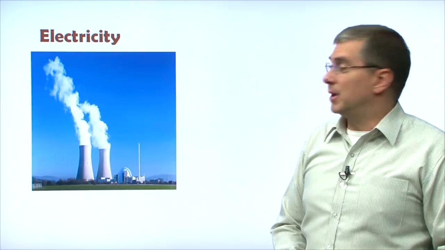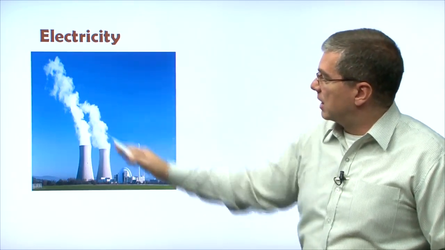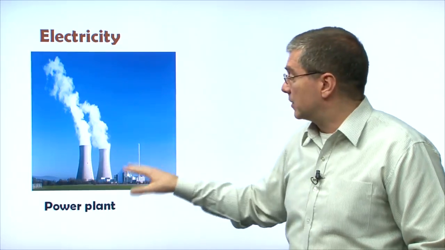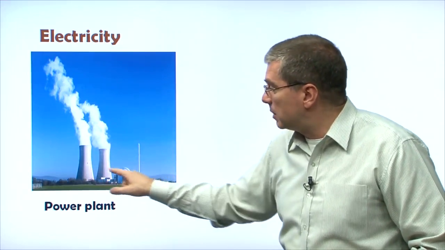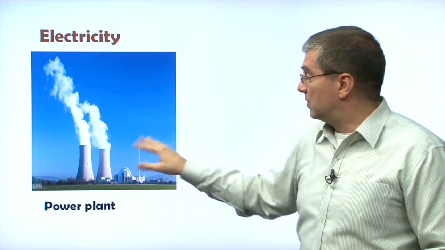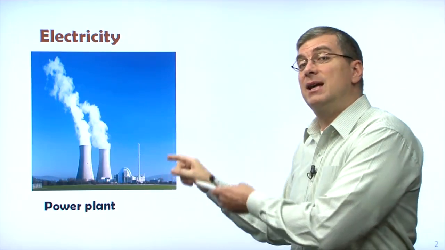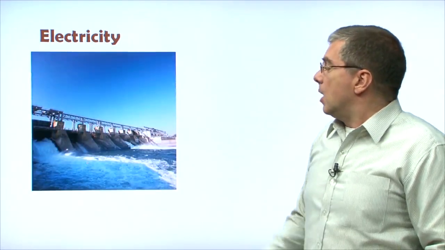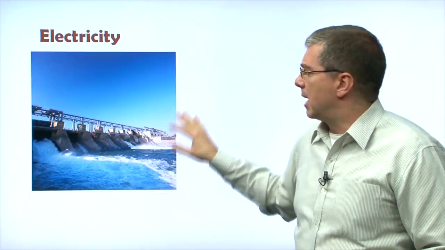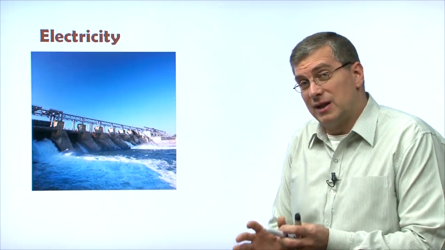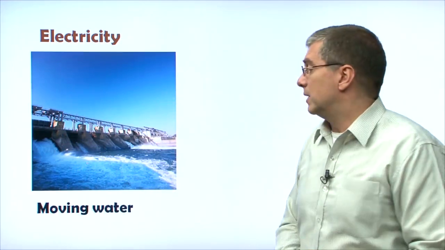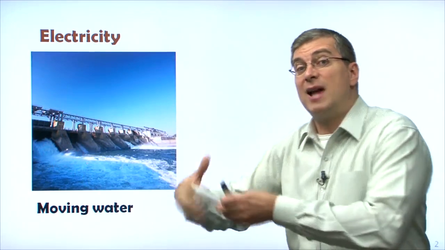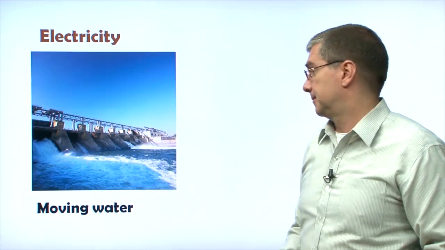Let's review a little bit here. What is this picture from the reading? Of course, this is a power plant. As we saw before, this is a building — actually many buildings together. It's a very strange-looking building, but if you see this type of building, you know right away: they're making electricity here. This is a power plant. Now, what is this other picture? We can see water here. Is the water still? No — this water is moving. This is moving water, and this is a place where they also make electricity. As the water goes through here, the energy of the water is turned into electricity.